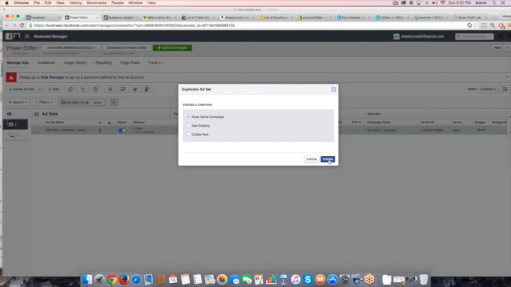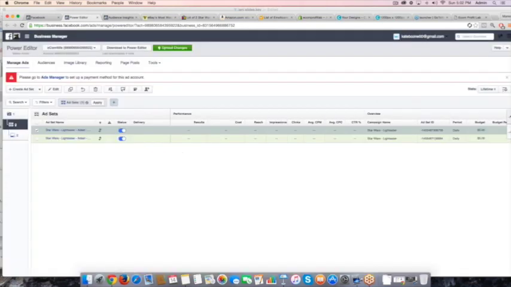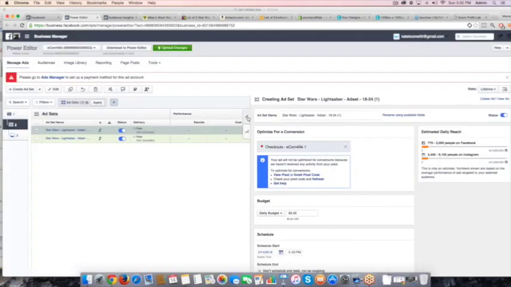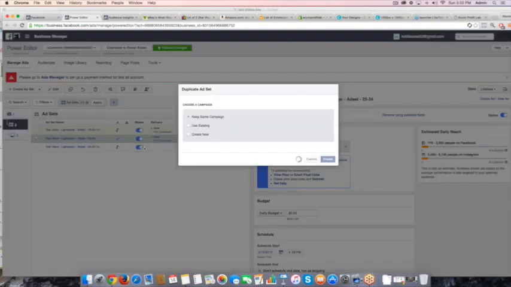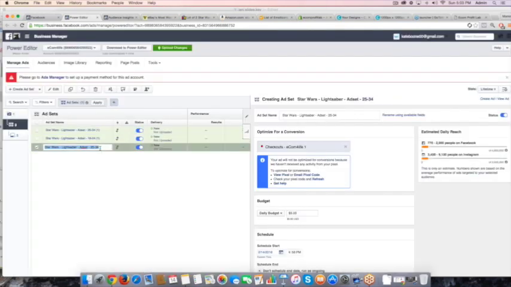So then we go to create, right? So it's duplicated. Then let's just bring this out wide so we can see what the age is. We'll change the age to 25 to 34, okay, and then we'll duplicate again, all the way till we get to 54, around about that.